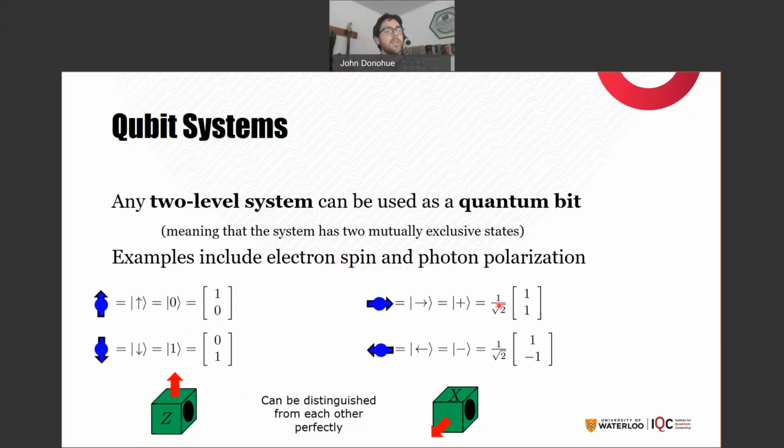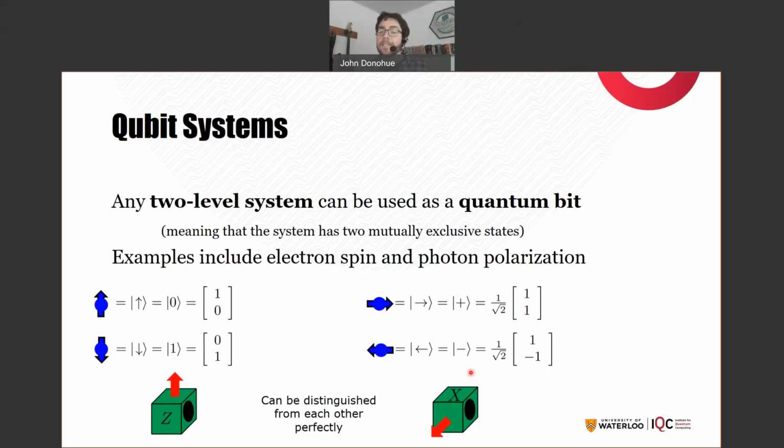Okay. Not the whole story though, because we can also have superposition states, such as spin left and spin right, which can be thought about as having a spin up and spin down component. We once again can represent those as a ket. In this case, we're going to call those kets plus and minus. And as a vector, they are represented as 50-50 superpositions of spin up and spin down components.